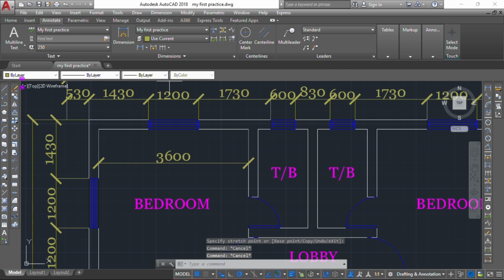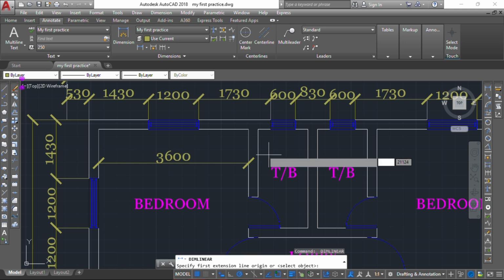Now this time around, we cannot say we want to continue, right? Since it will just continue from the exact point and we don't want that. So what you can do is go back and reselect it. But instead of going back there to reselect it, you can just press enter to bring back the previous command, or the space bar. It's the same thing. It brings back the previous command, and escape terminates the command.